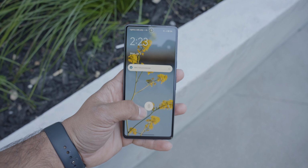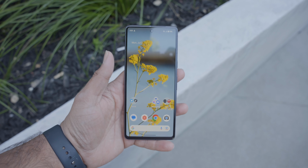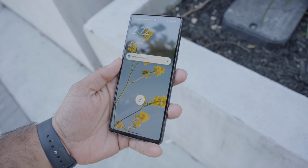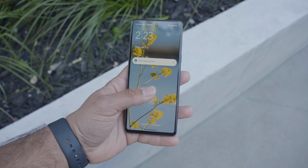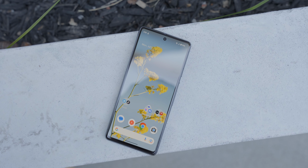But when it does work, it's like a solid step up from the Pixel 6. I had a lot of issues with the fingerprint sensor on that, so the new sensor combined with Face Unlock is granted still not as reliable as I'd like it to be, but it does work more often. I'd say I end up typing in my passcode 50 to 60% of the time, as opposed to 80 to 90% of the time from the Pixel 6. But once it's unlocked, the rest of the software experience is great.